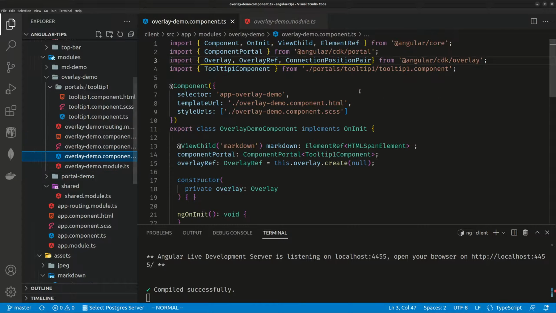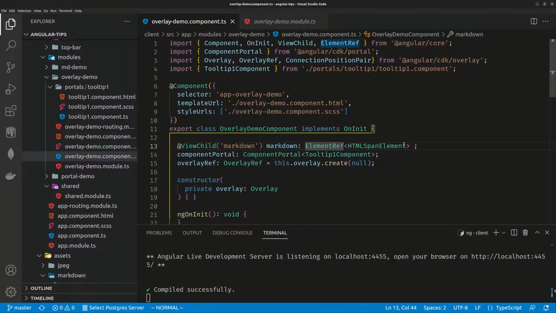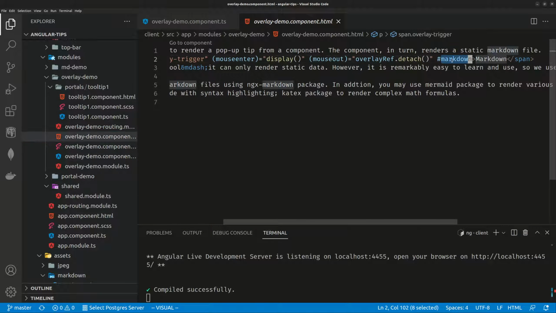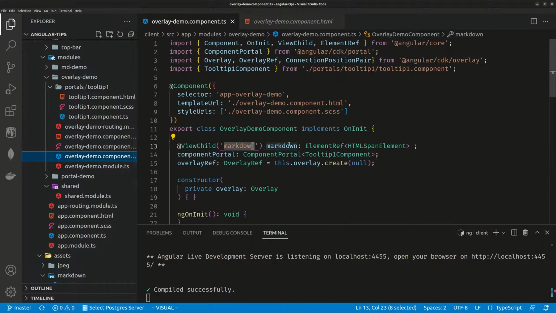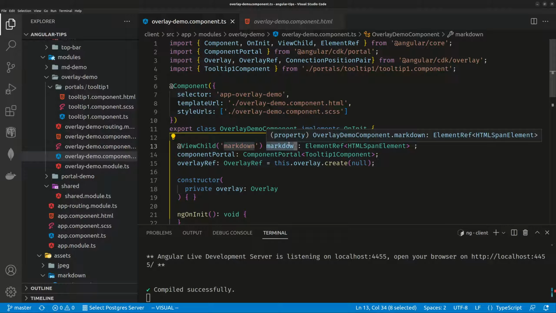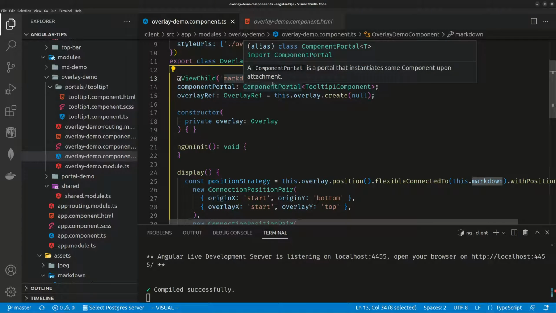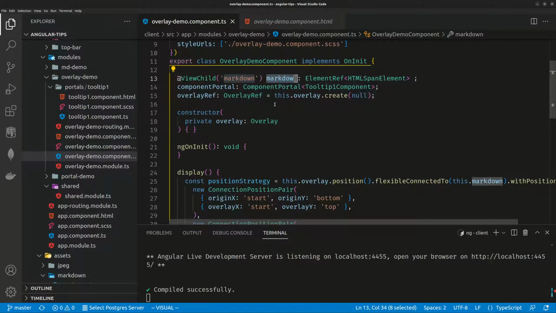In your component, obviously, you can consume this named section of your template. So here I use ViewChild markdown equal to this markdown. This markdown refers to the name markdown in your template, and the second markdown is the name I gave to this section in my component. I called it markdown to avoid confusion. Obviously you don't have to call it markdown. So once I identified this section in my component, I would do a bunch of stuff.